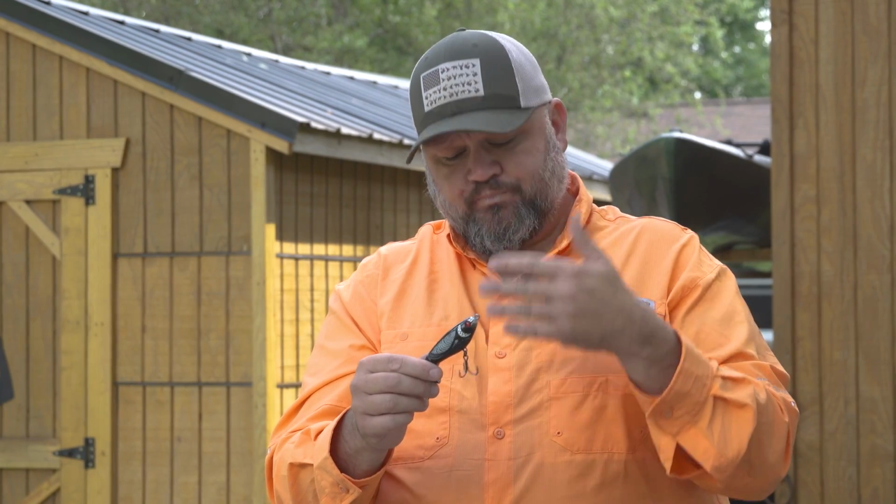That means cast it out, get a good cadence. I reel it as fast as I can before it starts to skip, meaning when this tail starts to lose traction and starts to skip and cavitate, I slow it down just a little bit below that and I keep it at that speed. It creates a good wake, it creates a good cadence, and it allows that bass to track that bait. So the topwater frog and the Whopper Popper are my two favorite baits for fishing vegetation and then fishing open water, wood, and starting to work my way to the back of creeks.